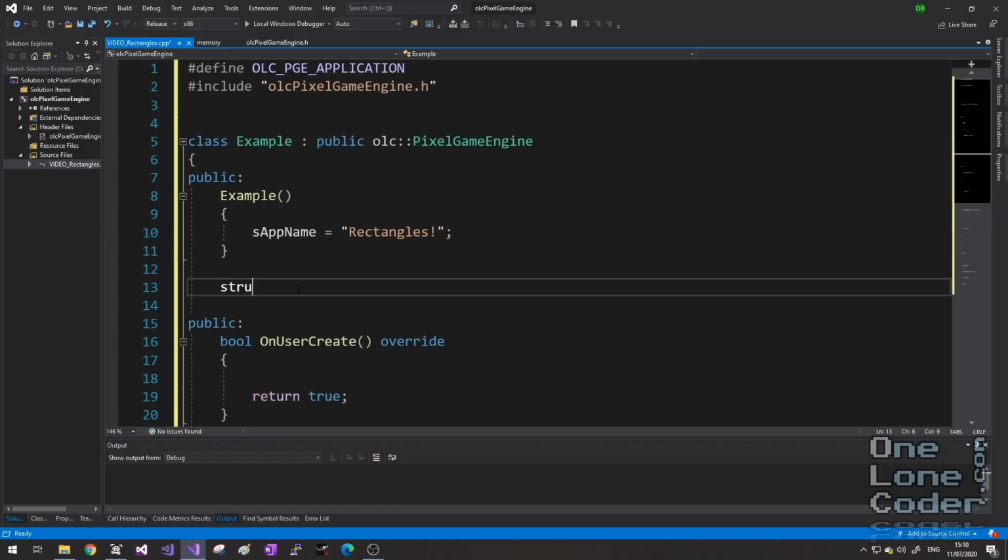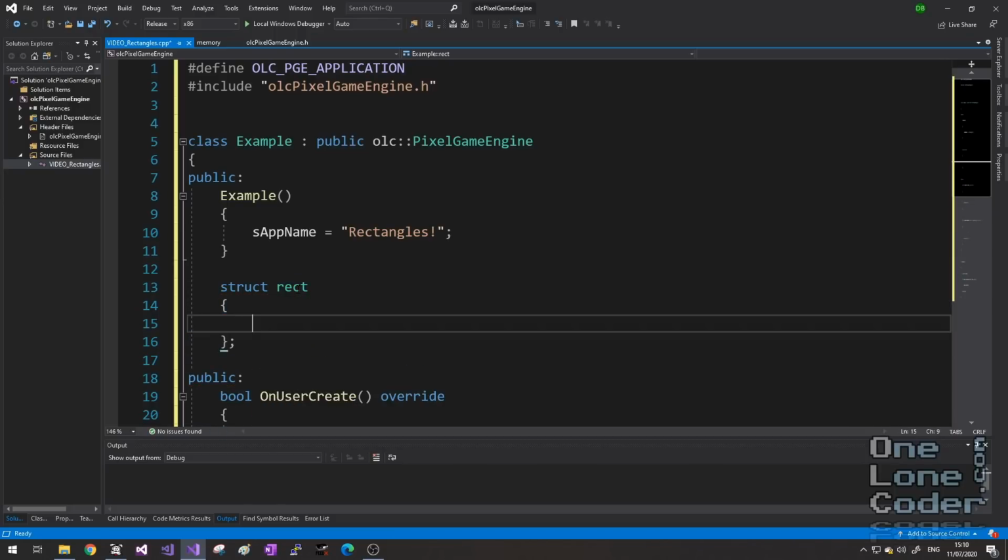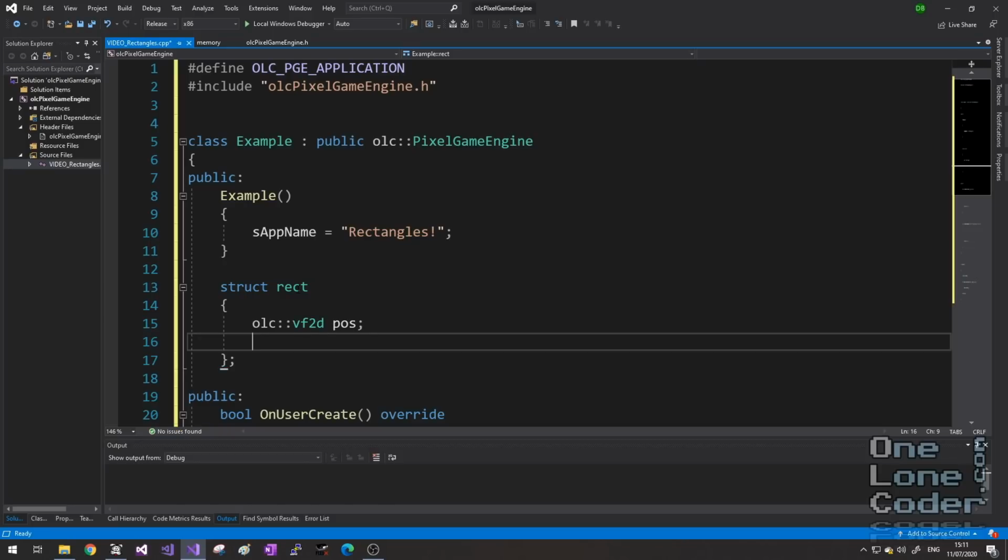We're going to be working with rectangles, so I'm going to create a simple rectangle struct to represent a rectangle, and bonus points for those that count how many times I say rectangle during this video. For my system, I'm going to describe a rectangle as being a point that defines the top left of the rectangle, and for that I'm going to be using the vector floating point 2D type, vf2d, which is provided by the Pixel Game Engine, but that's just a pair of x and y variables. I'm going to call that pos. And the rectangle will be defined by a width and a height, its dimensions. I'm going to use another vf2d type for that, and call it size.